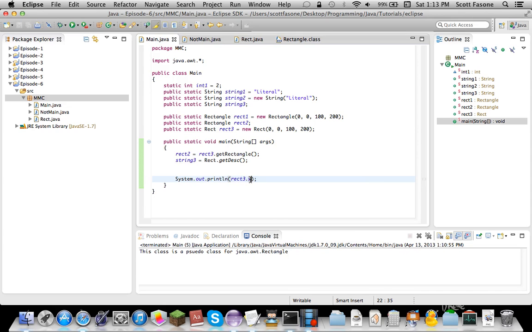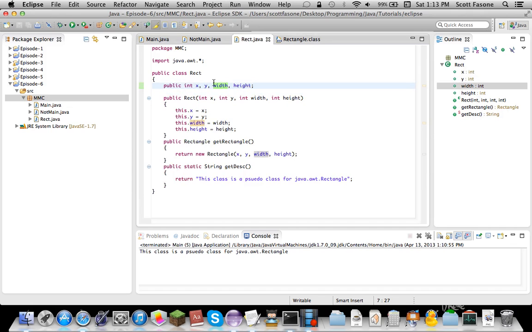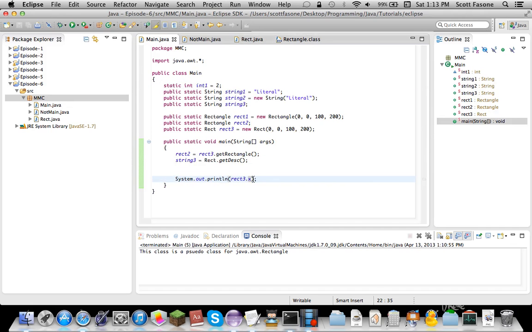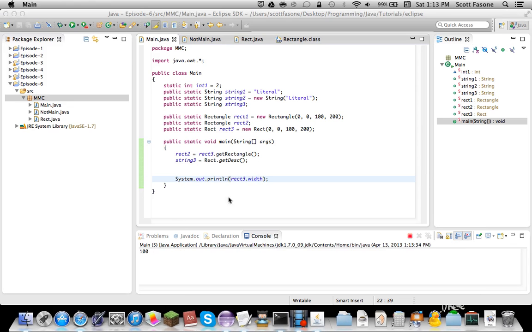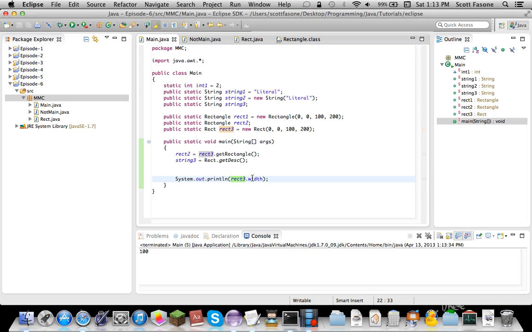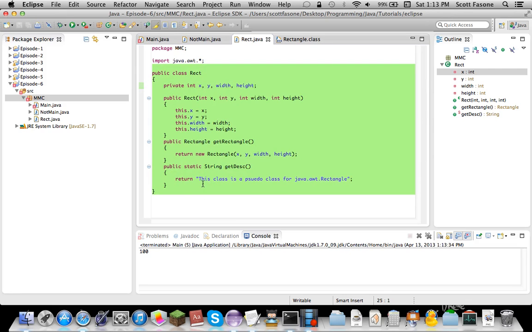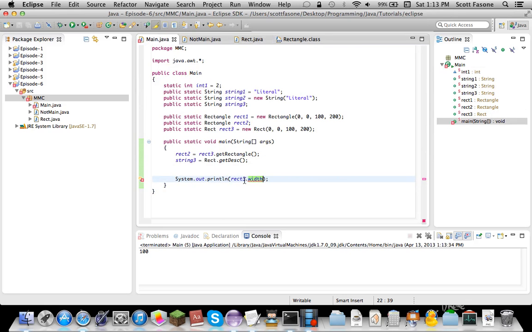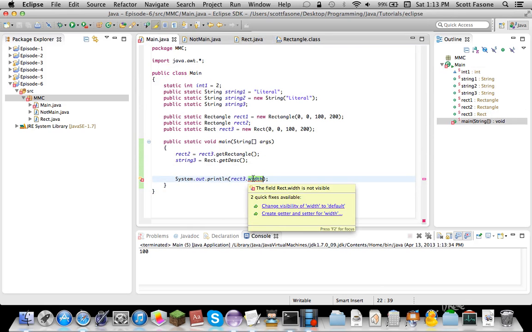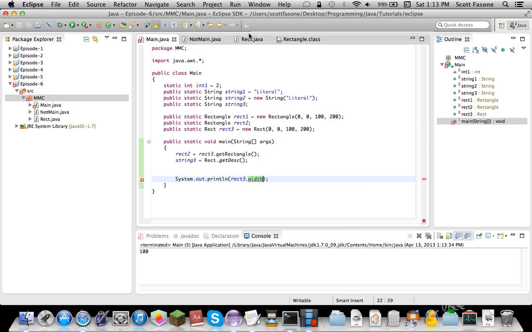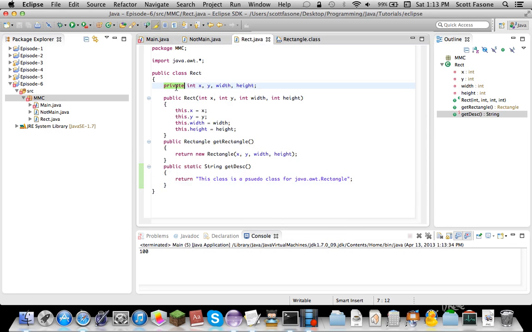So that means x is public, and it's not static. That's why we're accessing it from an object. It's calling the x coordinate, but to make this better, we might as well get width so we don't just get 0 in return. Now it's getting 100, so that works. But if we set this to private, which means only this class, not even children of this class, can access it, it's saying we don't know what width is. We looked all throughout rect3 and can't find it, because Rect is hiding it via private.